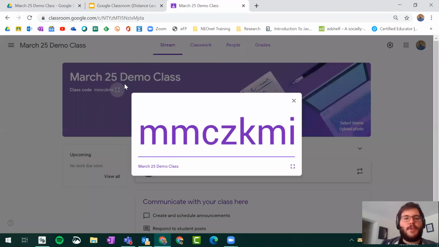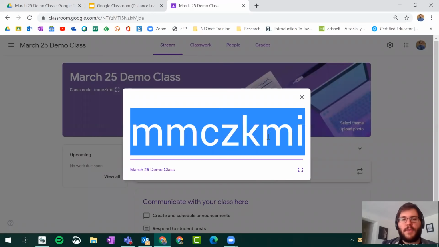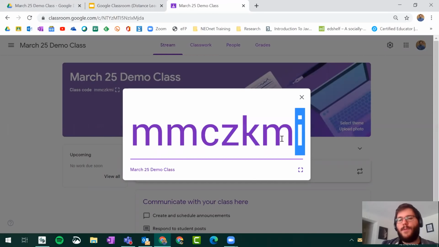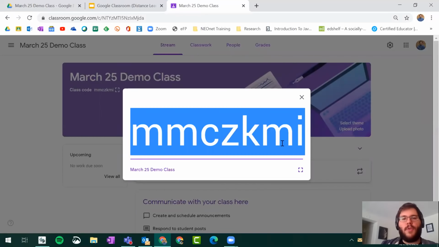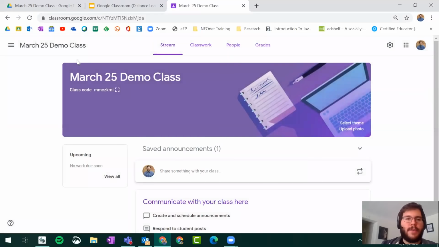Right. And so for this join code, again, the whole purpose of this join code is to get students into the class. Okay. So just like a few minutes ago, how I had you guys join that quiz for me, it's kind of the same idea. What students will do is they will go to Google Classroom, either by classroom.google.com or into their waffle and find Google Classroom, and then they'll type in this join code and they'll be in. Now, I'll show you guys what that looks like from the student side real quick.